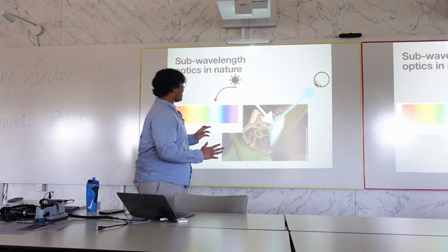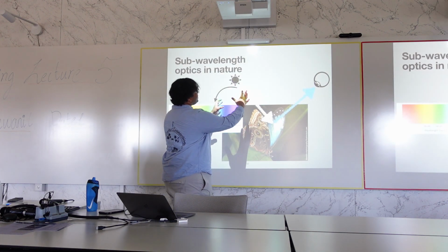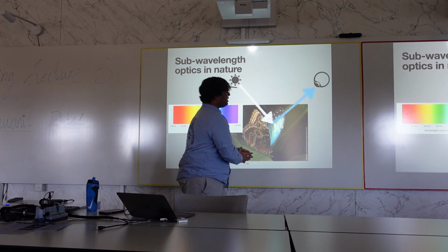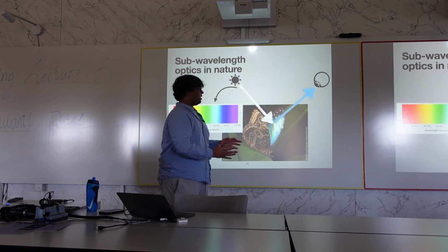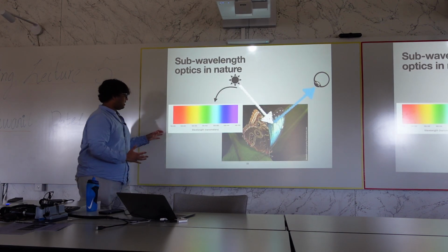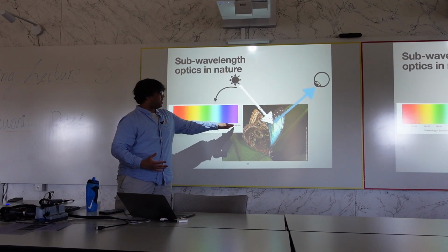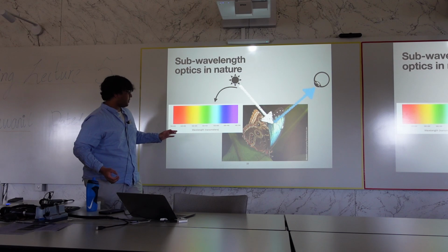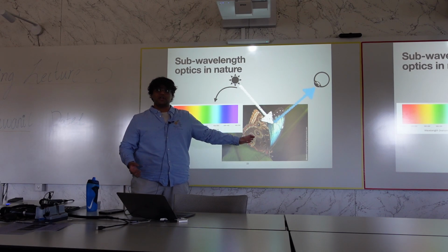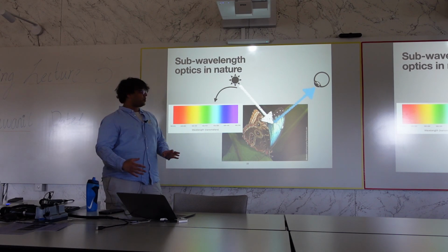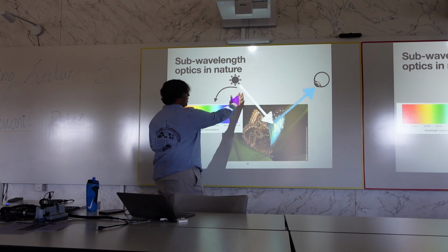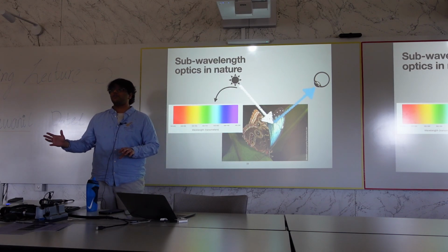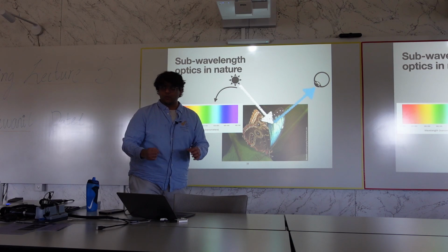So again, what's happening is the white sunlight hits the butterfly's wing, and we only see the blue wavelength of light. So our eyes can see from red to violet, which is probably around 700 nanometers to 400 nanometers. And what's happening is that the other parts of the white light are suppressed, and you're only seeing the blue one. So why is that happening?